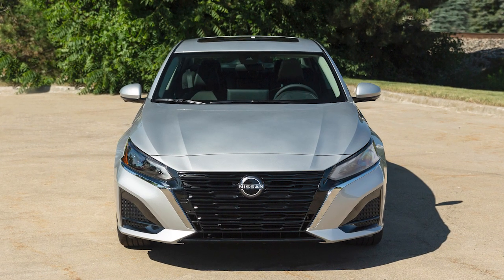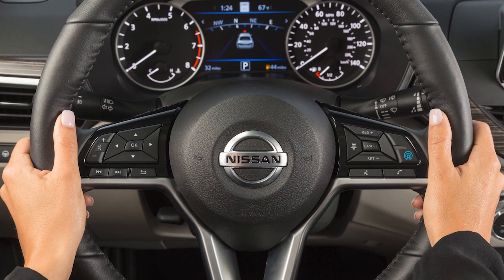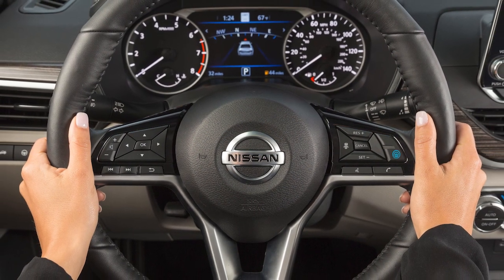These systems help monitor the lane markers on the traveling lane using a camera unit located above the inside mirror. The LDW system is activated when the camera detects that the vehicle is approaching the left or the right side of the traveling lane. A blinking Lane Departure Warning indicator light appears in the instrument panel and the steering wheel will vibrate to help alert the driver.